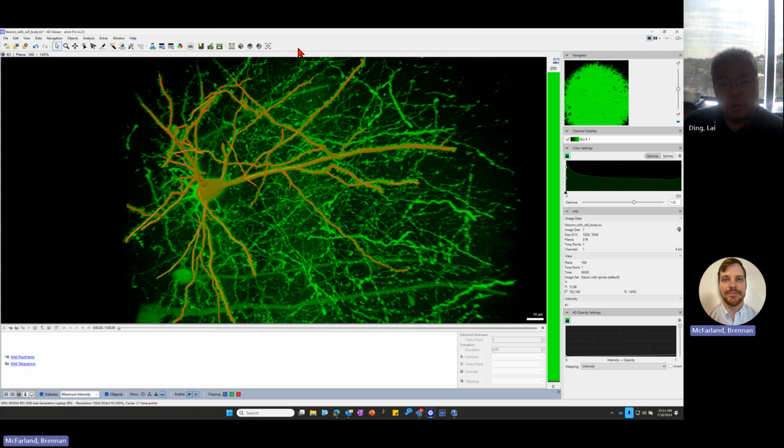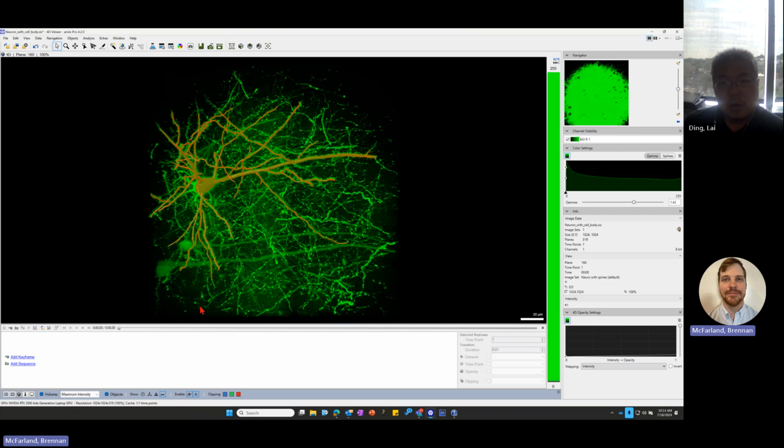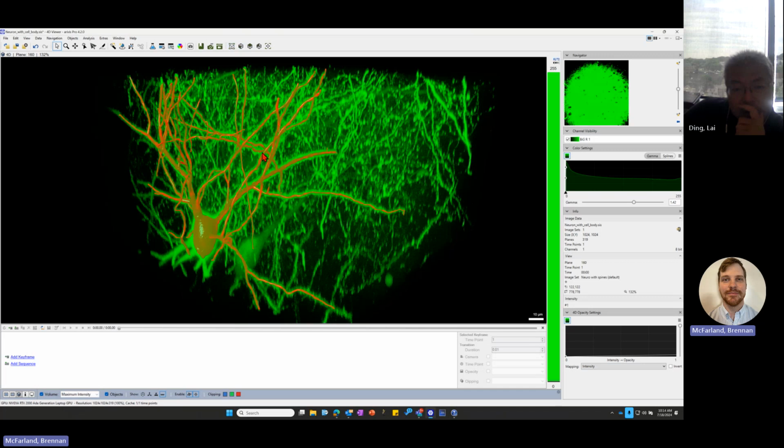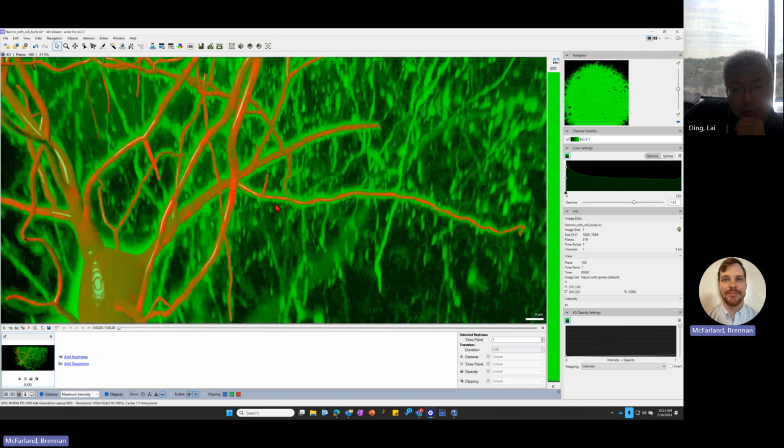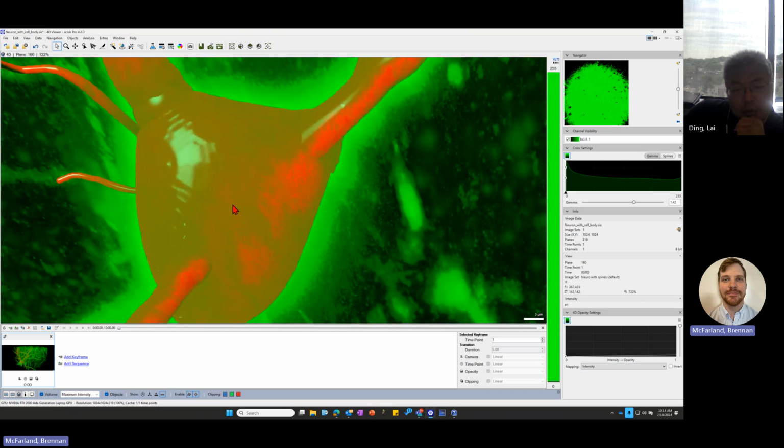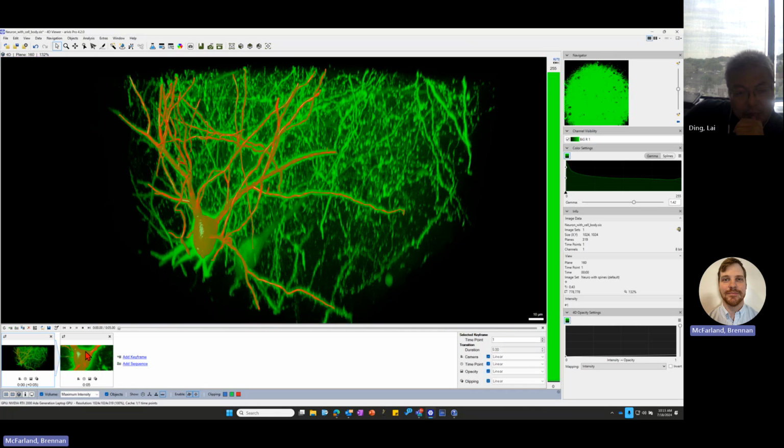So I'm going to zoom in and maybe I'll start here. Maybe I'll start with a really far out view of my entire data set. I'll go to this home view, so it's going to bring me to the default view. And then I'll say, I want to start here. To add these little points where you want the movie to transition between, you're going to need to add these keyframes. So this is my starting point. And then I can say, let's zoom in and focus on the cell body here. Okay. So I'll add this second keyframe, because think of this as the ending point. So this is going to be my starting point. This is going to be my ending point.